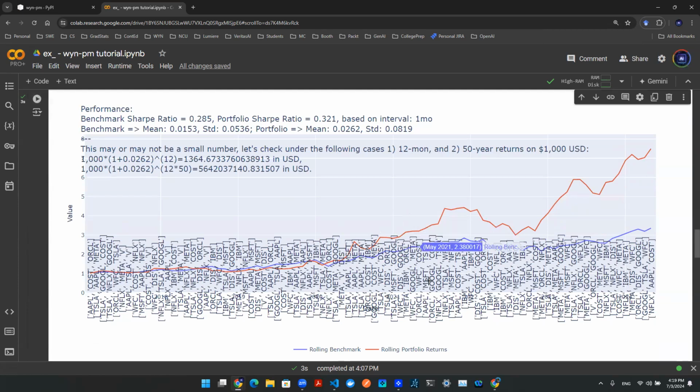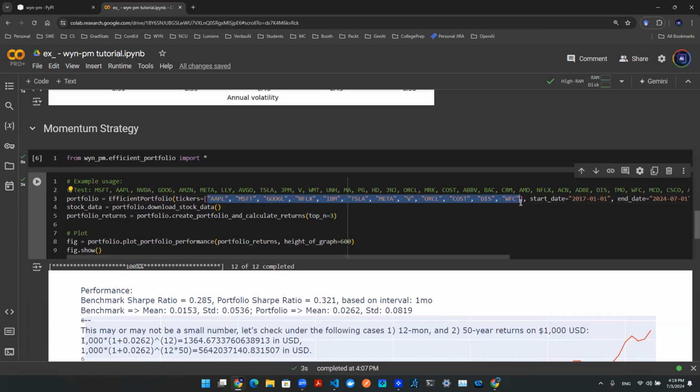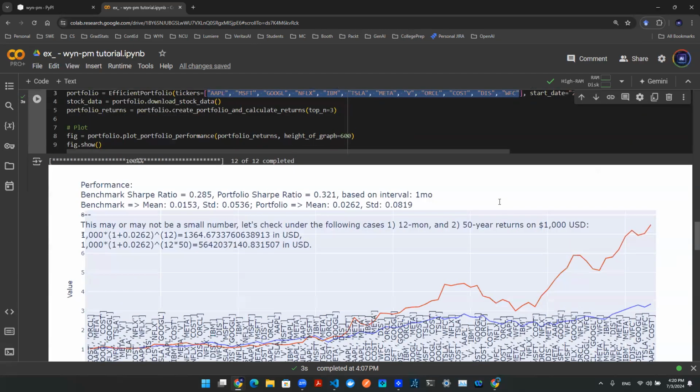Right off the bat, there are two lines. The red line is the portfolio, the blue line is the benchmark. The benchmark is simply calculated as the average of all the stocks that you entered. Now, of course, the assumption here is that if I enter a set of stocks and you enter a bunch of stocks, they will probably be very different. And that's okay. That is the exercise that you're going to have to do as analysts. And then on top of that, if you want to be truly robust about the performance and the analysis, then you can, of course, enter all of the stocks from the stock market and conduct your analysis from there. But in this case, let's just enter 12 stocks.